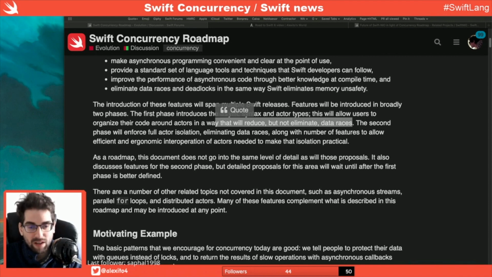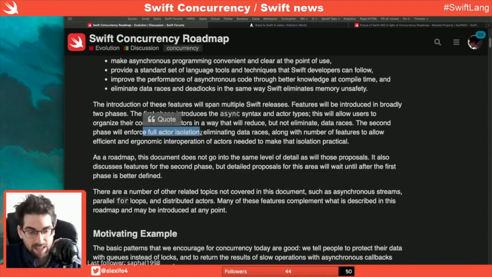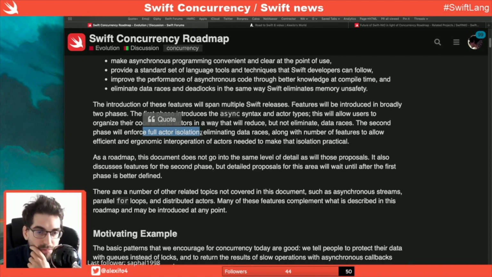You can pretend that your functions are pure, but if your way of coding is making functions pure, you reduce the problems, but you don't eliminate them, because any random function can touch global state. So it's a similar idea here. We can start using actor types. That will reduce it, but unless they enforce full actor isolation, which is what they say here, that really means you can only work with what the actor has access to, period. Communicate with actors and whatever you want, but you cannot reach into things you shouldn't. Once we get there, yes, then data races are gone.